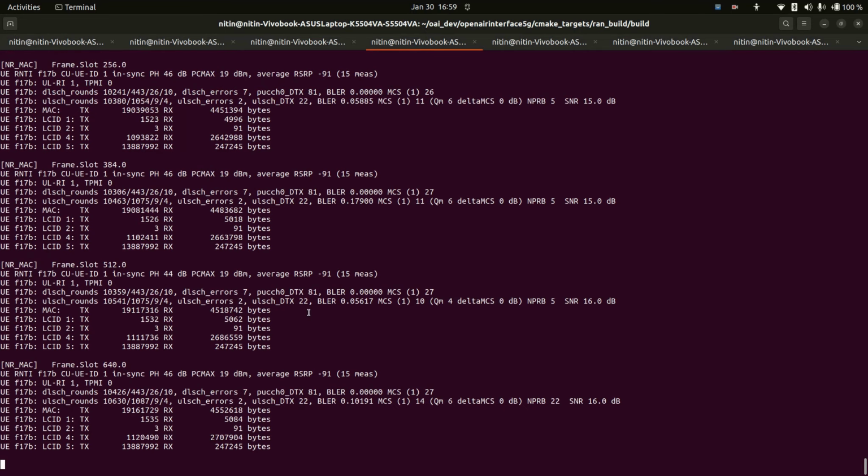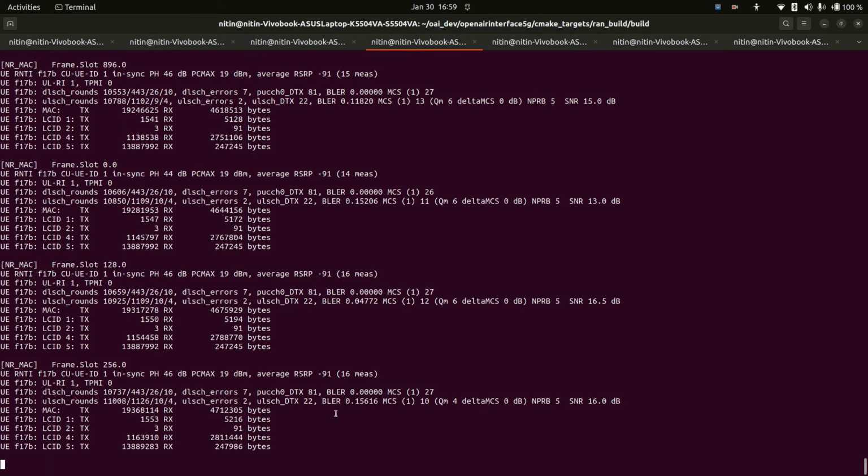Now what I am going to do is, you can see that the gNB side mobile is connected and you can see the traffic flowing through, the downlink and uplink BLER, right? You can see that downlink BLER is almost 0.